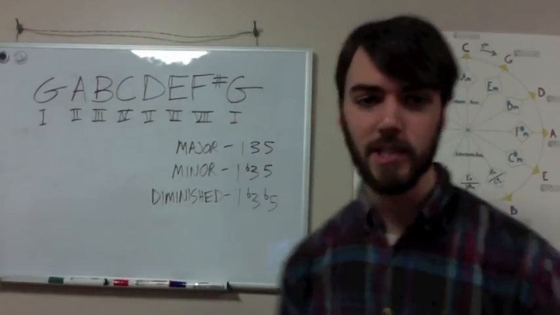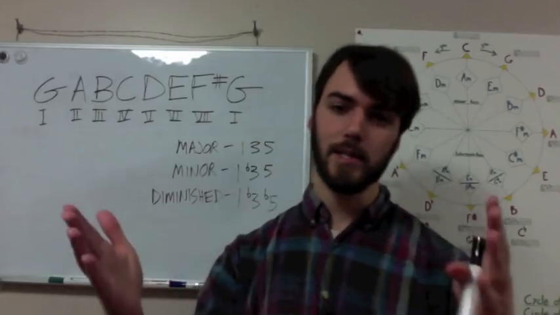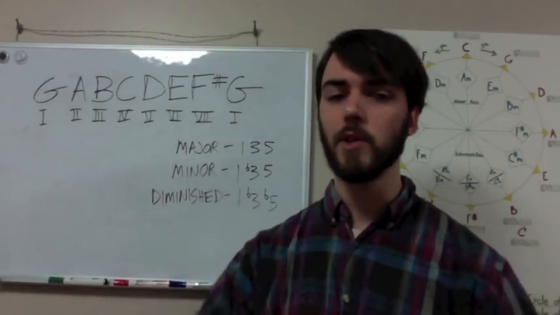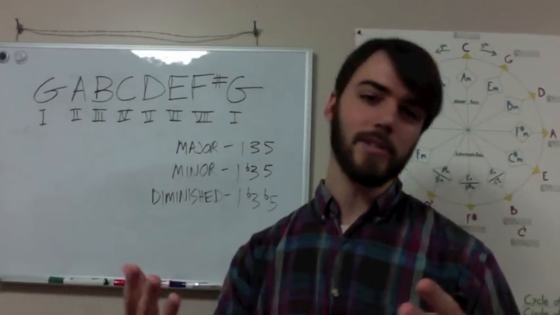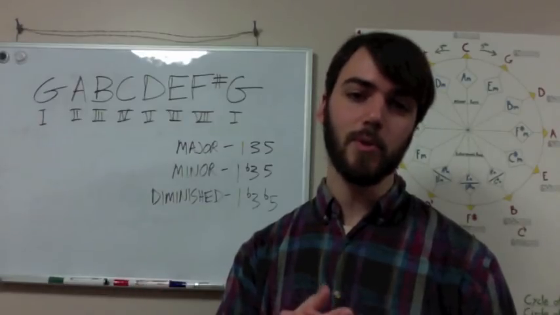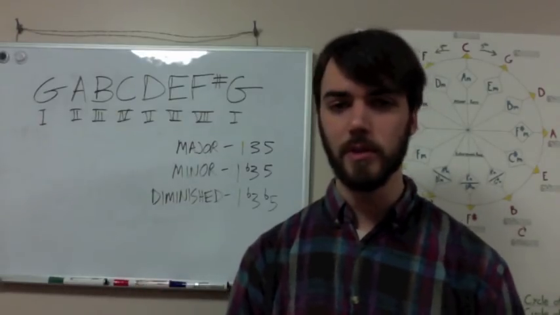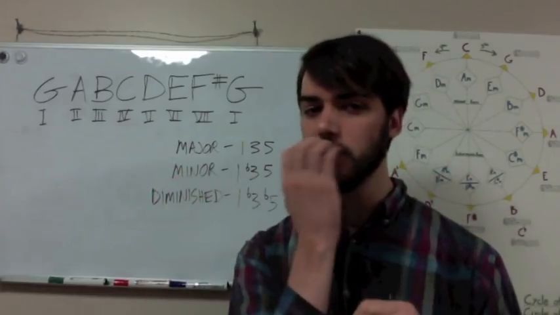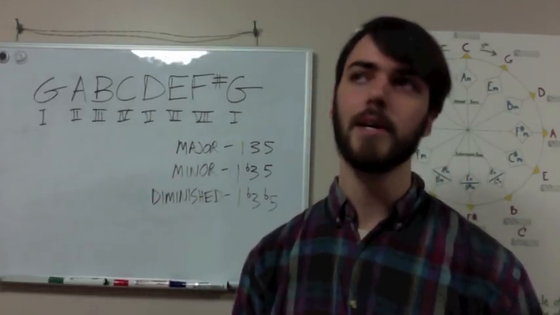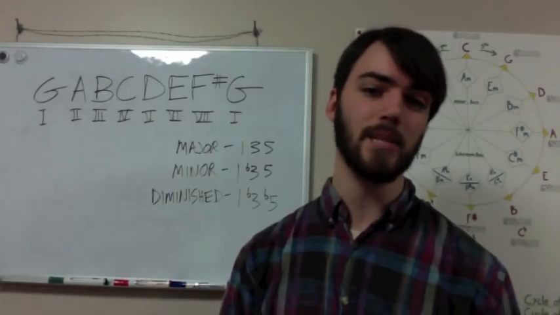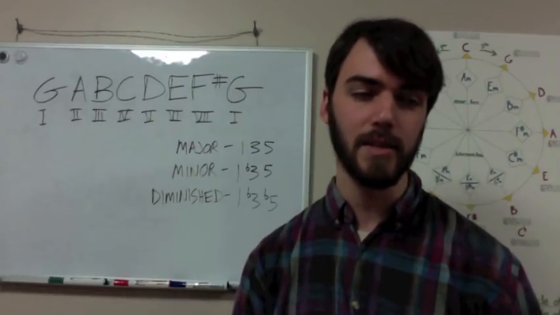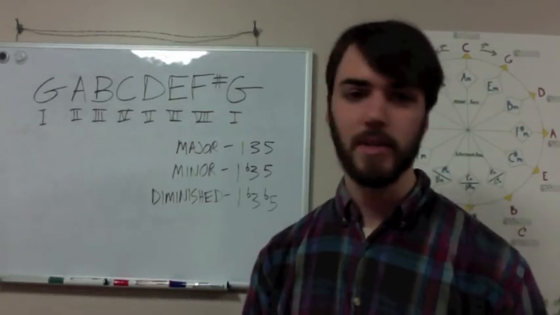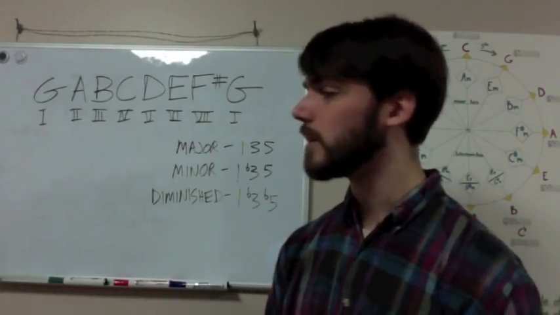So in the first lesson we talked about the chromatic scale, which is our musical alphabet. It's kind of learning what letters or notes we have to work with. And then in Lesson 2 we learned about taking those notes and paring them down to a smaller selection, which is called the major scale. So scales and keys are the same thing. If you hear somebody use the word key, something is in a key, that's basically talking about what scale it's in.